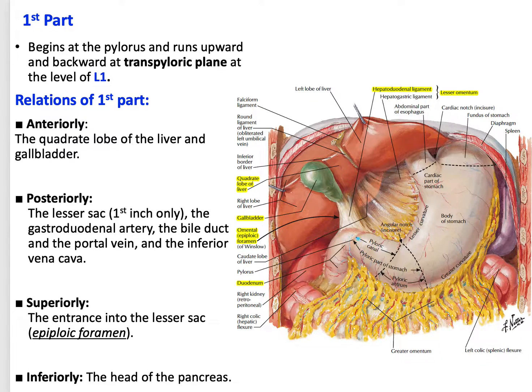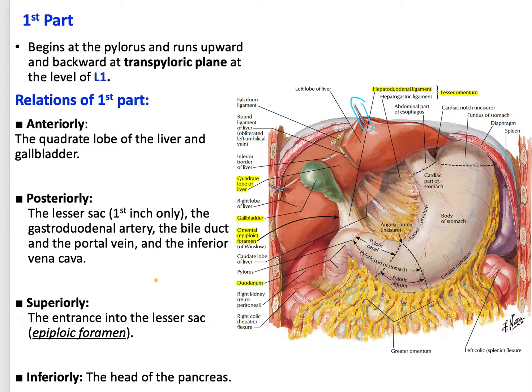The first part is important. So again, this is the first part of the duodenum, and of course, guys, anteriorly, look at the liver here above, which is reflected up, because you know it covers most of the stomach. However, this region of the liver is called the quadrate lobe. It's a quadrangular shape. So it's located here, and of course parts from the gallbladder are also located here in the front, anterior to the first part. Now, this is anteriorly. So we have a quadrate lobe and the gallbladder.